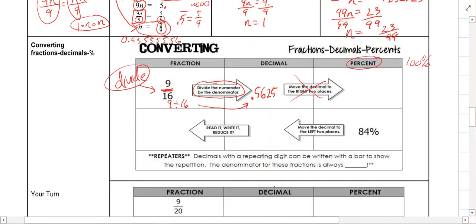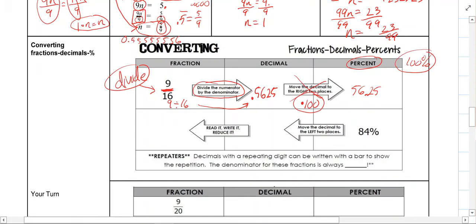All right, so if we want to know what the percent is from a fraction, we don't just move the decimal, we multiply it. That's my multiplication dot. We multiply it by 100. So 0.5625 times 100, that is what is moving the decimal 2 places. So it's 56 and 25 hundredths. So it's not that we just move, we multiply by 100 and it moves it over 2 places. Many students don't even realize that. Why by 100? Because percent is out of 100.